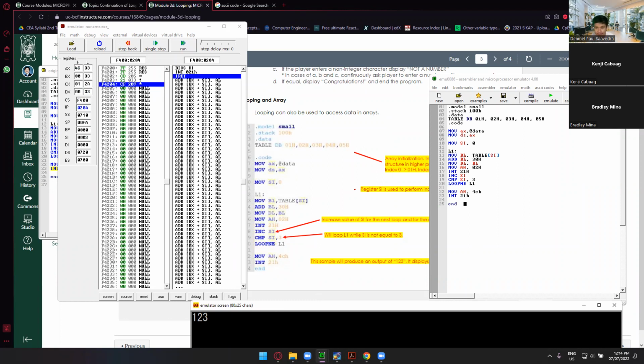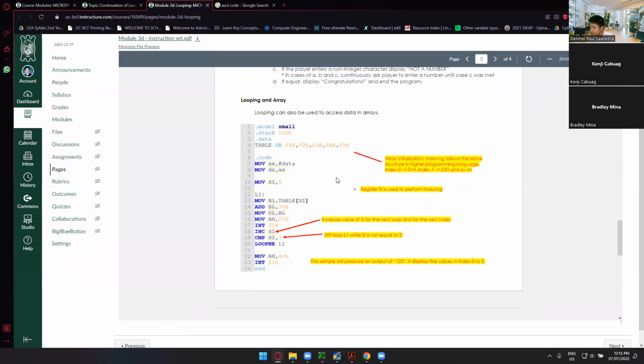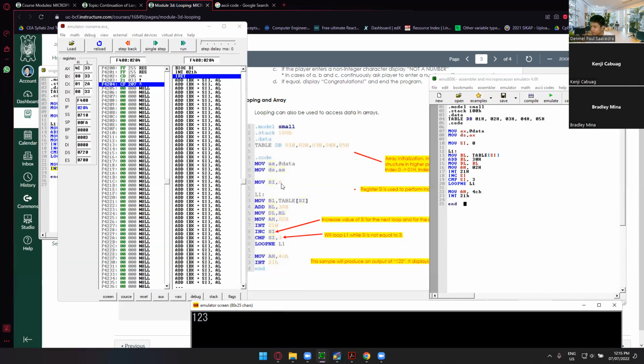So I don't know, maybe they're not going to join anymore. But here is the result for the looping and array. From this table, we are getting the value 1 right here, 2, and then 3. As you can see, but just check, this one is 0. Yeah. So we've started with 0 index, and then we've incremented by 1.